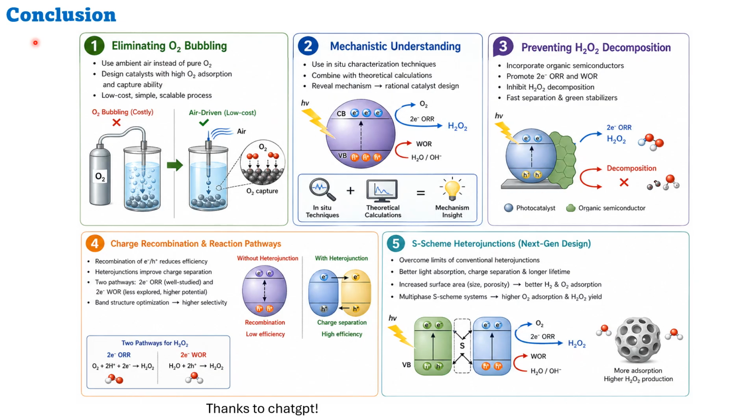Okay, finally, to wrap everything up, what does this review tell us about the future of hydrogen peroxide? The big takeaway is that we now have a roadmap for moving from massive carbon heavy factories toward a cleaner, localized future. But the next real hurdle for the community isn't about the initial performance of the photocatalyst. Actually, it is about the stability. We need these materials to remain active and durable for long-term industrial cycles.